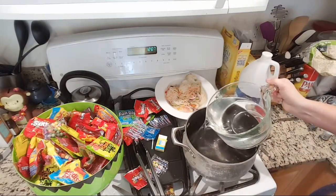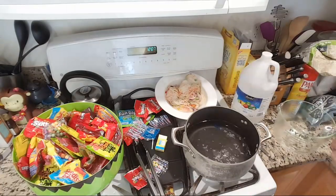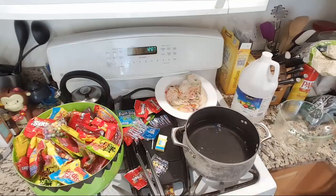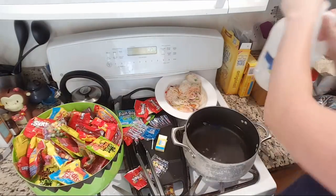All right, here is another around 8 cups of water. You can see the sucker is still back there. I'm gonna start heating this up again, and I'll add some more vinegar.